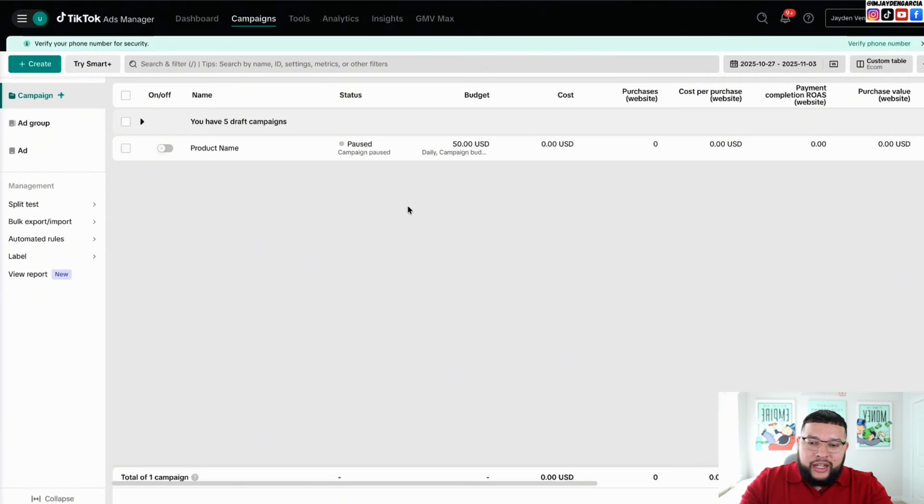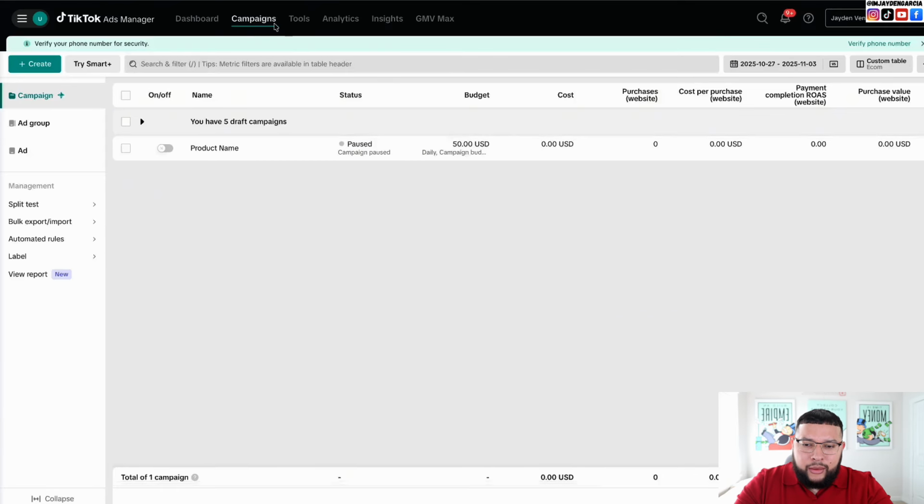All right, so the first thing that we need to do is set up our columns with our TikTok ads, okay? So we want to make sure that we're seeing the right things once data starts to come back. Honestly, TikTok and Facebook really screw us, and they show us stuff that we don't even need to see. So I'm going to show you exactly how to do this.